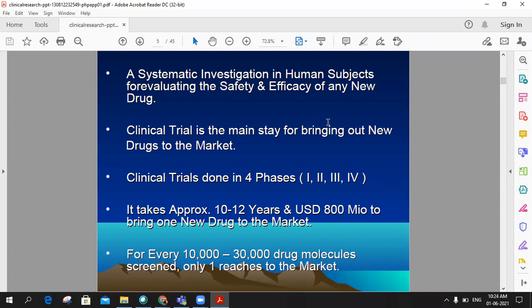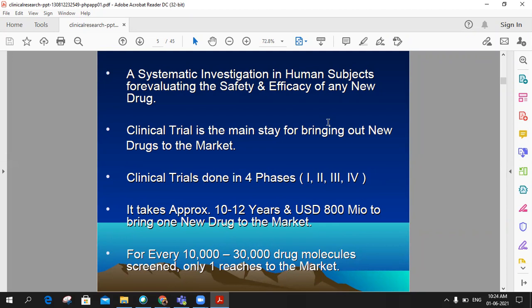Phase 4 is called PMS studies, post-marketing surveillance studies, wherein all the pharmaceutical companies are asked to do one more phase of the clinical trial. Those are called PMS studies. There is no restriction in terms of the subject numbers; it's purely the sponsor's decision how many subjects are used. This is again for the safety and efficacy, but we wanted to further explore and see if there are any missed safety and efficacy events.